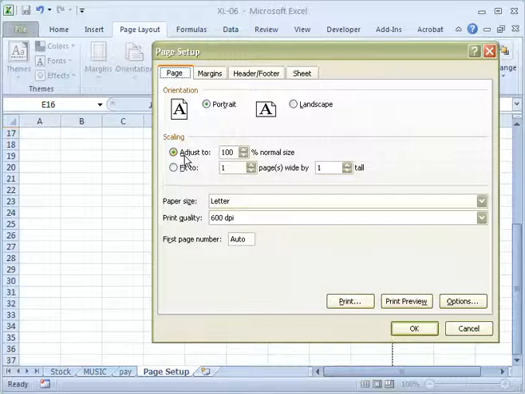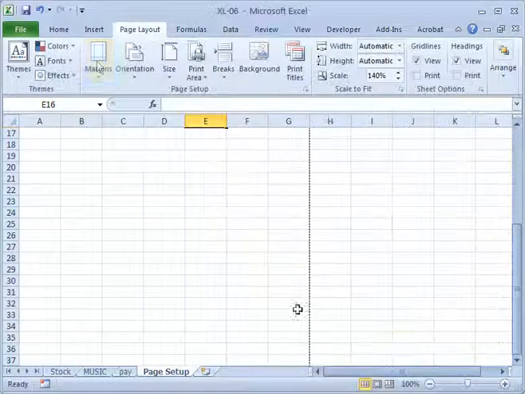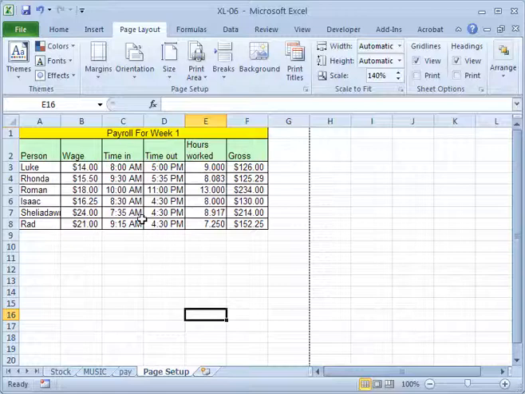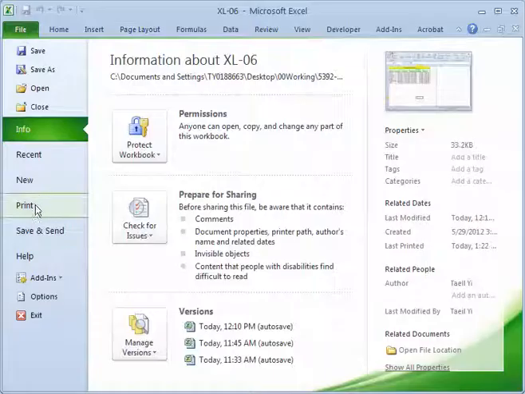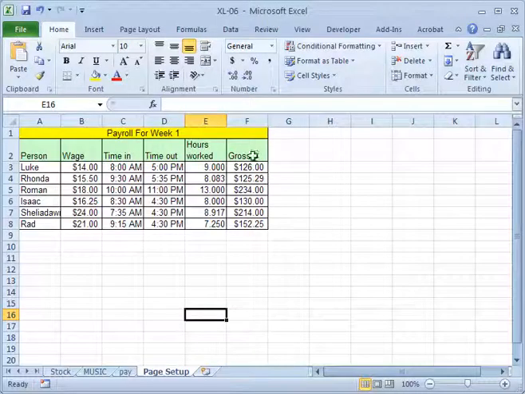Especially since the table is so small, how about changing the size of it? How about 140% of it? Okay, so when you click OK, let me check. And how about just horizontally? Okay, then let's go back to our original position and look at the print preview. Then can you see that this table is at 140% font size and placed in the center horizontally. So that's how we can manipulate our printouts without changing our actual forms in this worksheet.